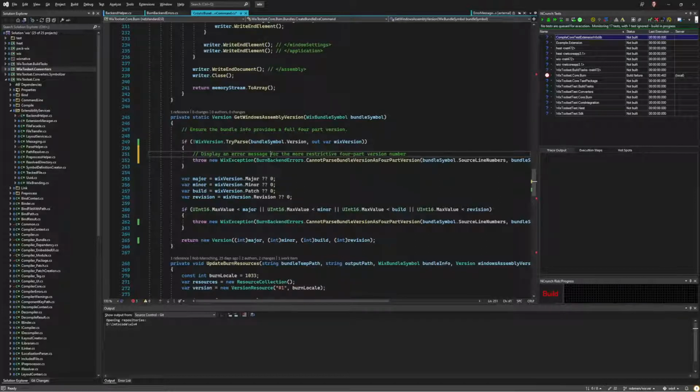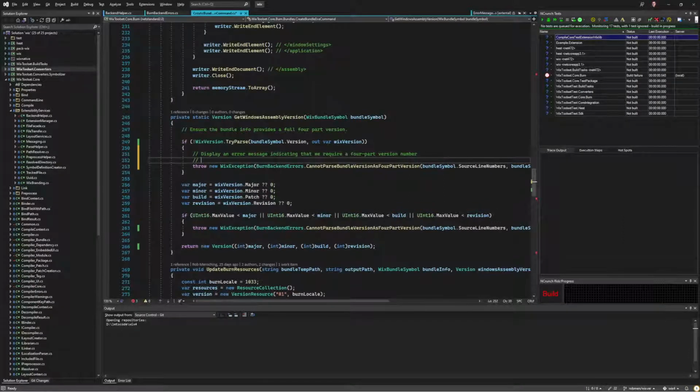Display an error message indicating that we require a 4-part version number, that we will require a 4-part, I don't even know, is it 4-part, 4-part? I don't know, 4-part version number, not just Wix version.